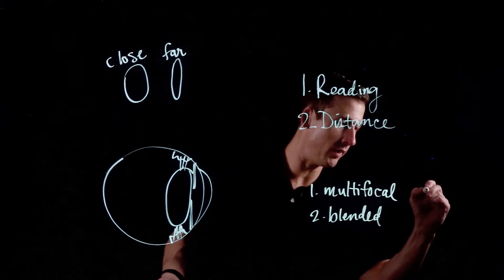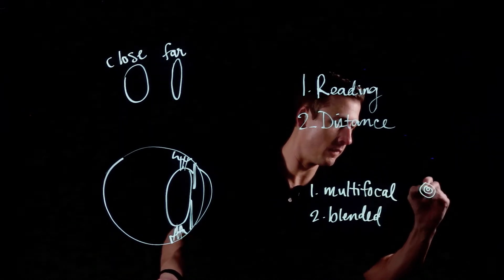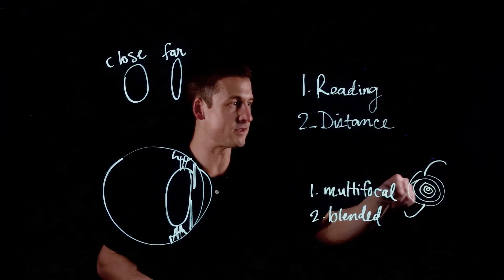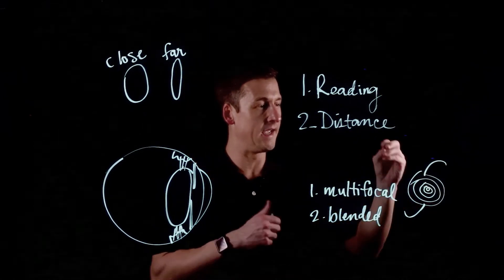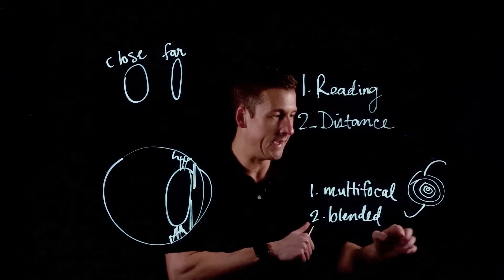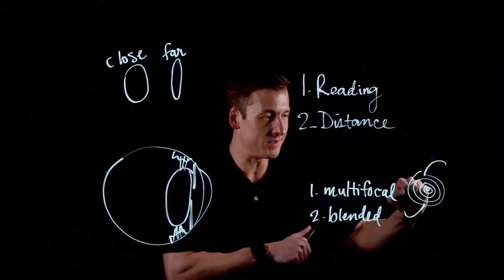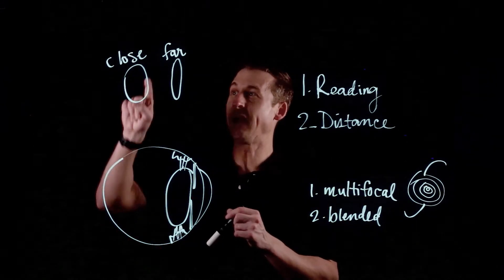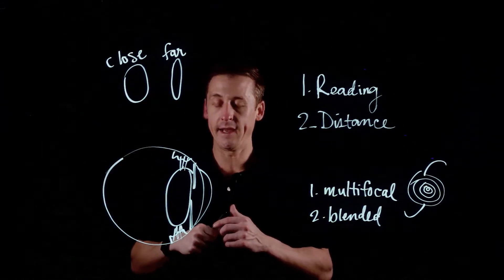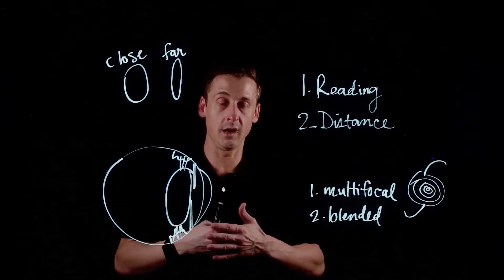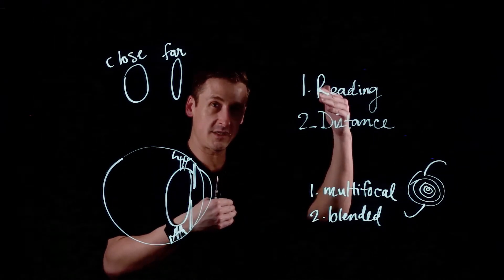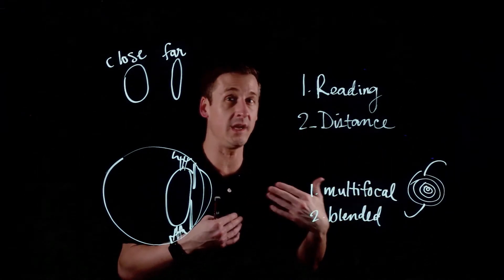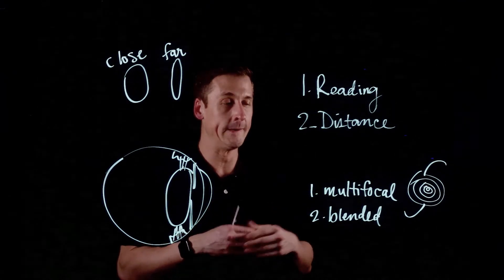Let's cover those one by one. Multifocal looks a little bit like this. So this is an intraocular lens, and these little arms are what hold it in place. This lens, as you can see cartoonishly drawn, has these rings to it. The reason it needs those rings is because lacking autofocus, your lens—the new artificial lens that goes in there—is going to have a clearest point of focus at exactly one place. That can be distance, which is great, but the near won't look good, it'll be too blurry. Or it can be near—you can see perfectly up close but you can't see in the distance.